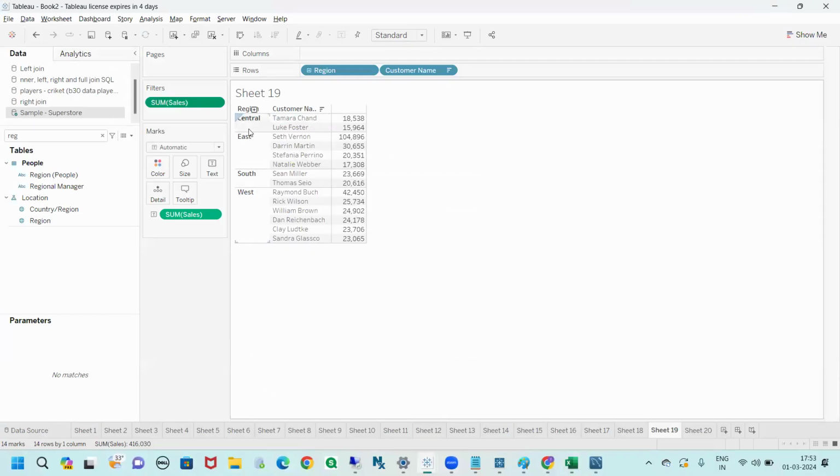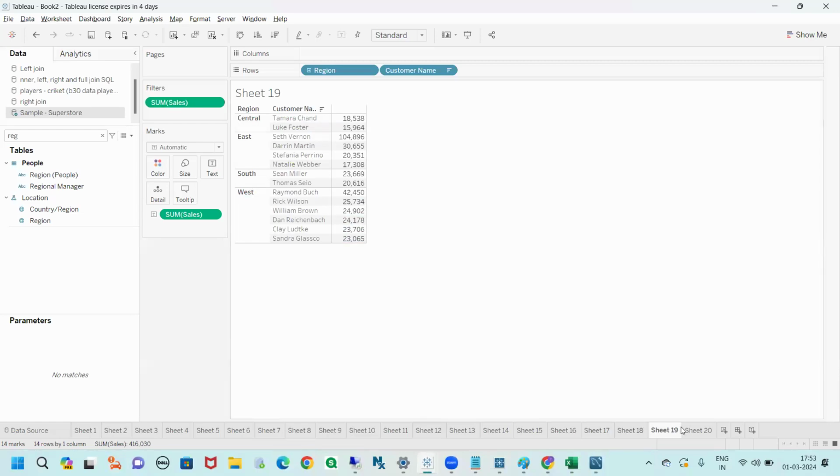Okay. Now you see, from the central region how many persons are there? Only 2 customers are there. From the east region how many customers are there? When you click on this, in the tooltip it will show 4 items selected. That means we have four rows like that. When you select south region, from south region we have 6 customers. So this is how we have to evaluate manually.